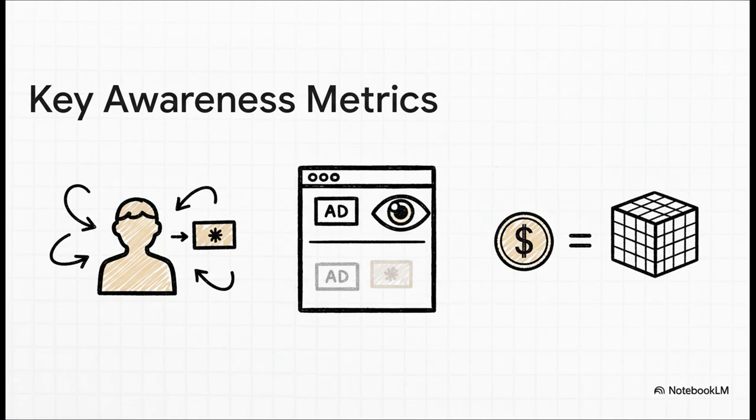And this distinction is so important. If one person sees your ad 5 times, that's 5 impressions, but a reach of only 1. And building on that, we have a few other key metrics for awareness. Frequency helps you find that Goldilocks zone, the sweet spot between reminding someone and just plain annoying them. Viewability answers a super simple but vital question, was your ad actually seen by a real human? And CPM, or cost per 1,000 impressions, that's your efficiency gauge. Think of it as the price tag. Are you getting a good deal to show your ad?